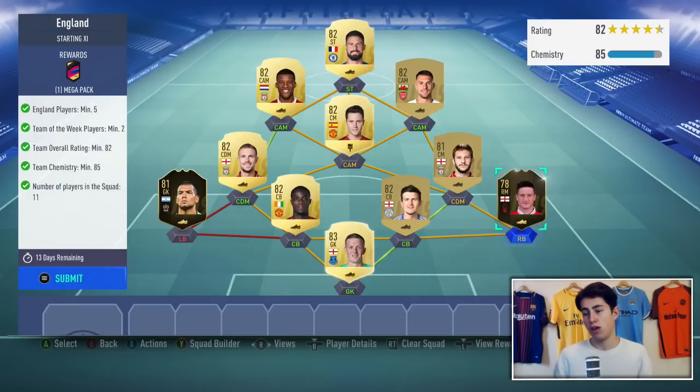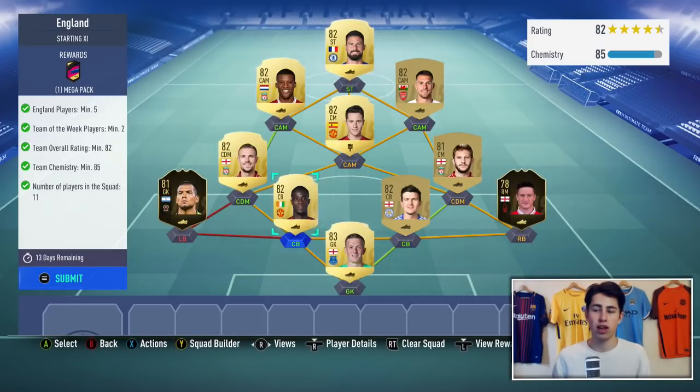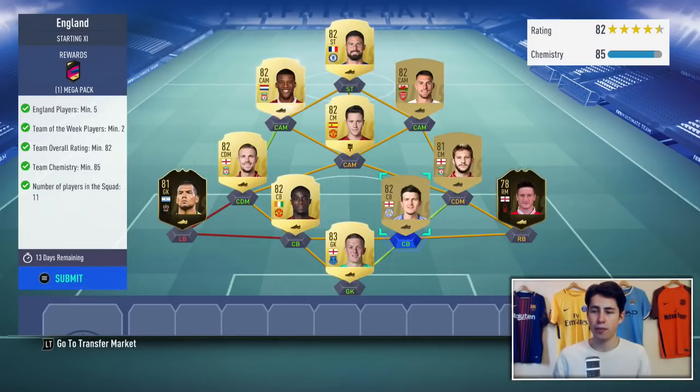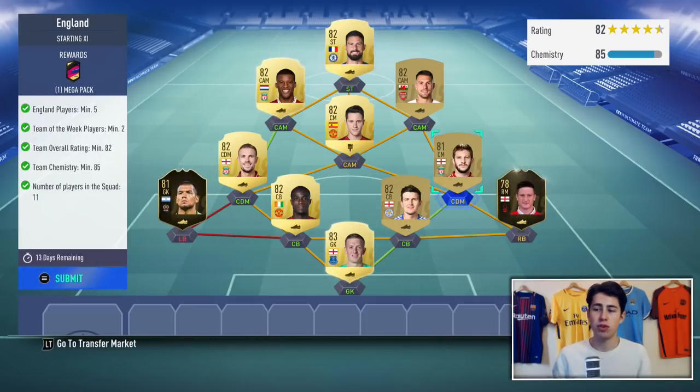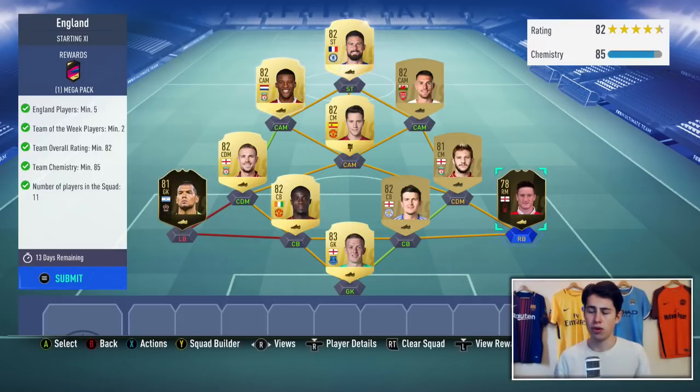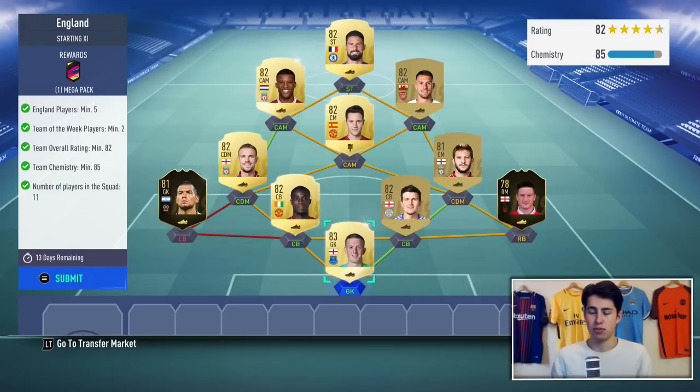So once you've put Lolly or whatever your other inform is in here, you then just want to build the rest of your team all from the Premier League, making sure that you incorporate a total of 5 English players in there. And you want to just use all 82 rated cards apart from one 83 and one 81, and you should be good to go. If you use someone like Tammy Abraham, a higher rated card, then I think he's like 80 or 81. You can obviously use another slightly lower rated card, and it's pretty easy.